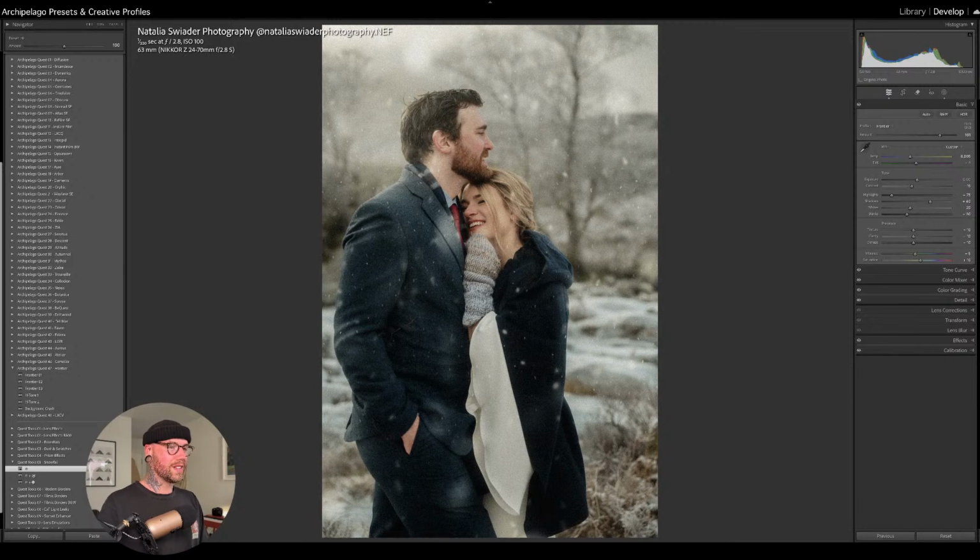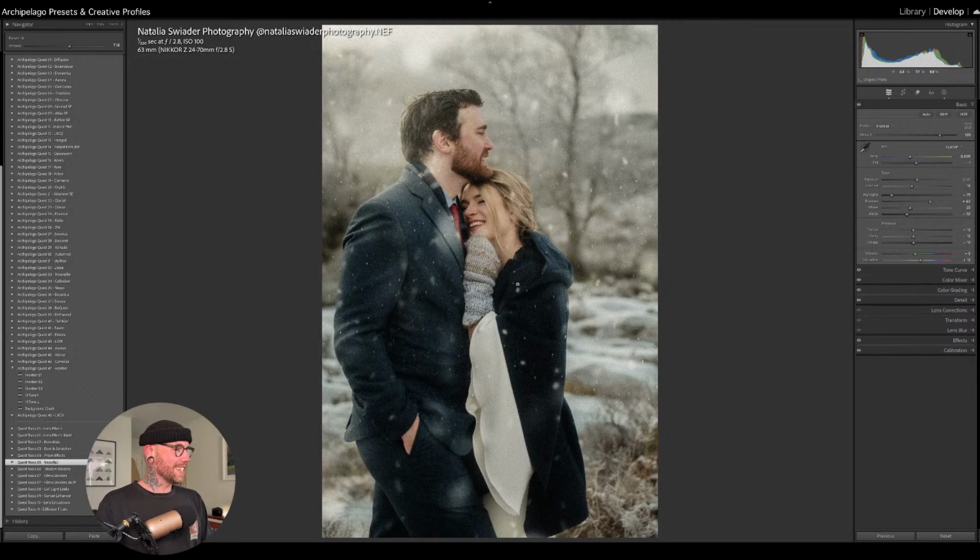So that's Quest Tools 5 Snowfall. We've got to mention that on every single live stream. Again, you've got the preset amount slider. So once you've applied that tool, you can decrease or increase that snowy effect to your liking. So maybe go for a slight increase on this, about there, 177. There's also a couple of other tools included in that, one that adds some fog, some mist to the background, and another one that removes some of the snowflakes over the subject's face. So great versatile set for getting a beautiful snowy look to your images. And we've got to mention it on every live stream, why not?